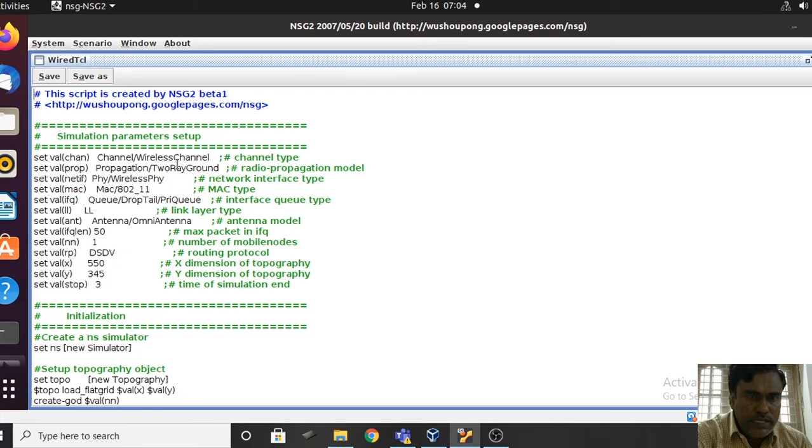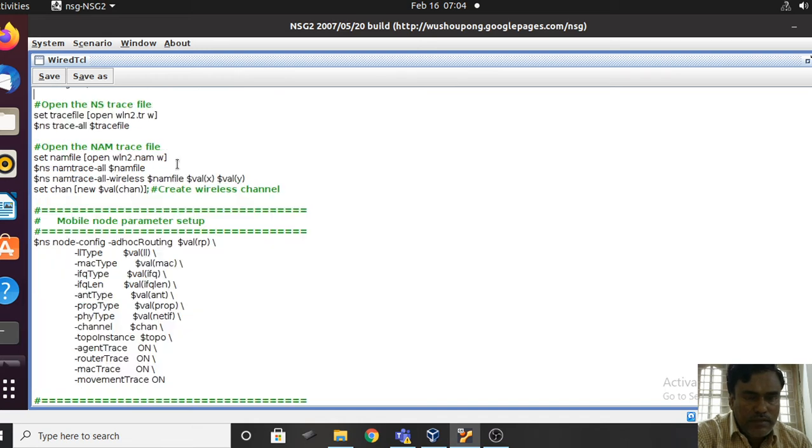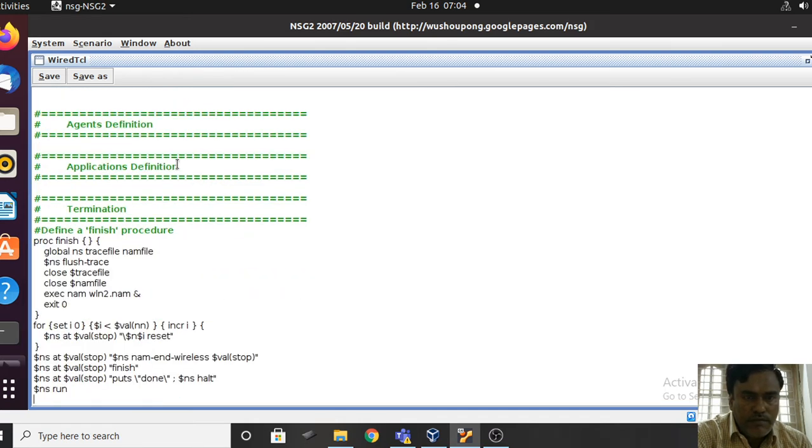So the maximum value that you can take for the x coordinate is 550, and the maximum y coordinate, while you are providing mobility to the node, is 345. So you have to make a note of those values. After this, there is one.